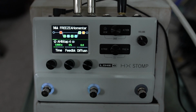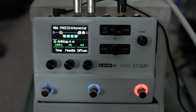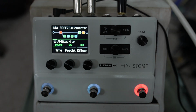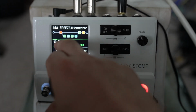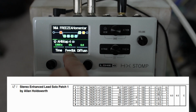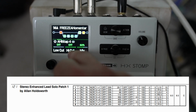But I was looking at the settings for a couple of his things. There's a Yamaha download called UD Stomp patch list, and in that I was looking at the stereo enhanced lead solo patch 1, and there's 8 taps. That was kind of the key thing to the UD Stomp and the MagicStomp, which runs UD Stomp patches. And so I took the first 4 and looked at what they are doing and applied it to the multi-tap 4, and I've got it set as a favorite now that I can come back to. So we got 0 feedback, 0 diffusion, time is set to 1 second, no low cut, no high cut.